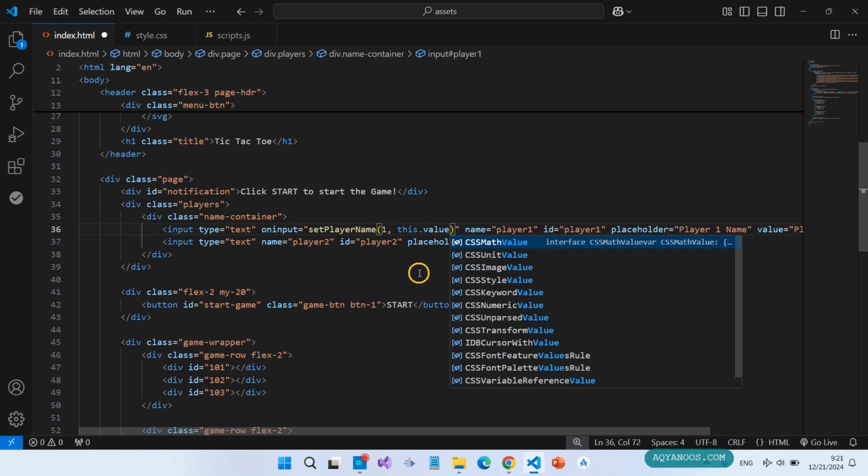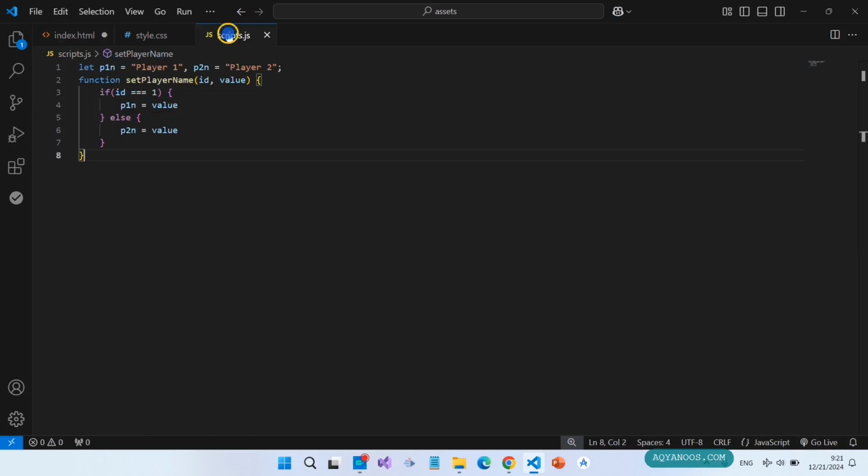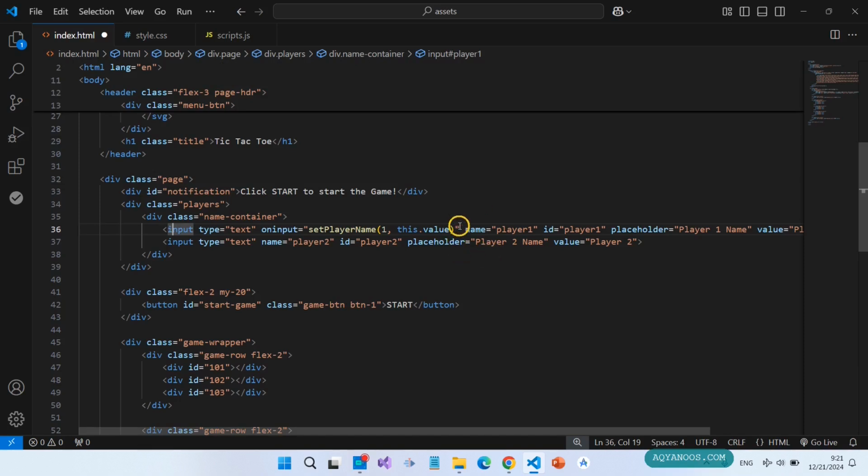This means this HTML element and its value on input. When you type, you run this function and it sends its value to this function, and then it changes the variable's content. Copy this, Ctrl C, Ctrl V, change this to 2.